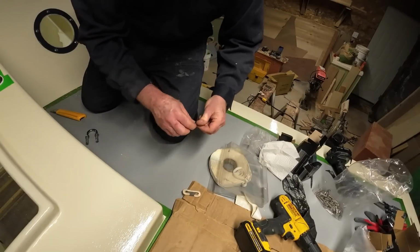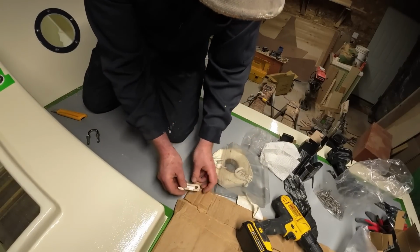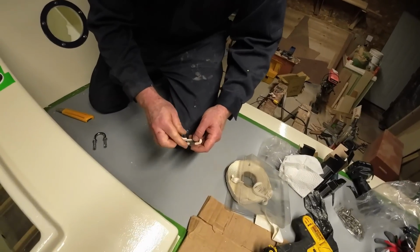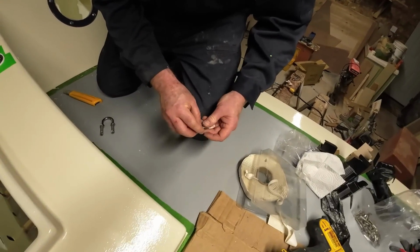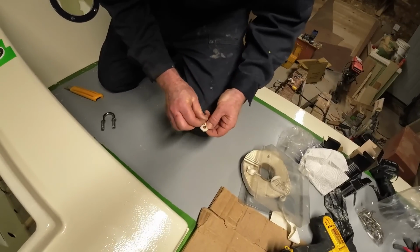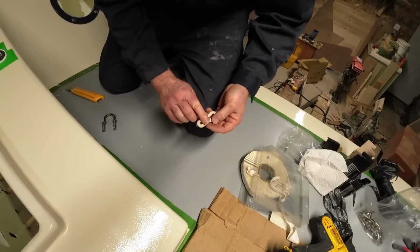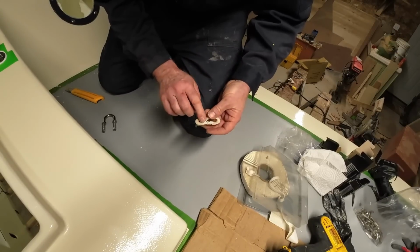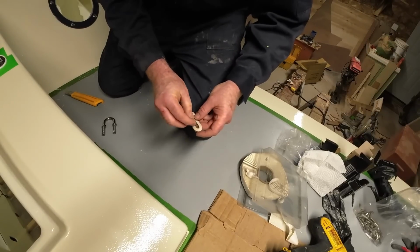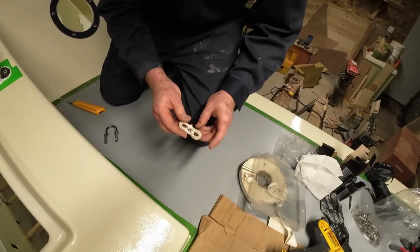Thing about butyl tape is it doesn't harden over time. In fact, that first piece is probably 3 years old. We're just going to lay it in. And it's approaching 10 o'clock at night, and it's been a long day. Okay, so there we go.